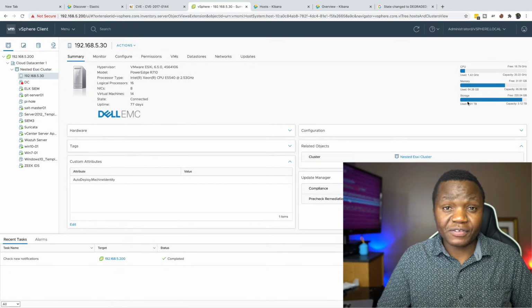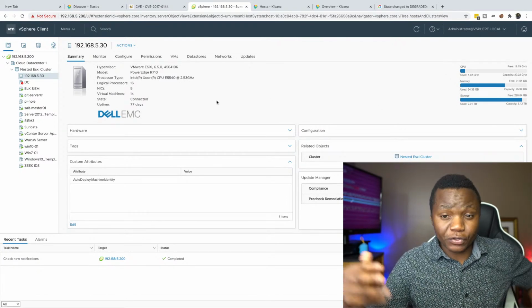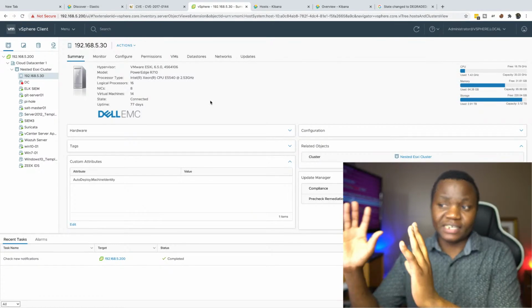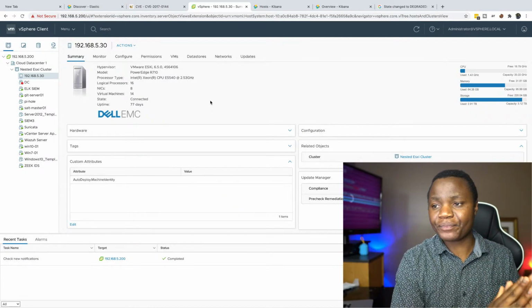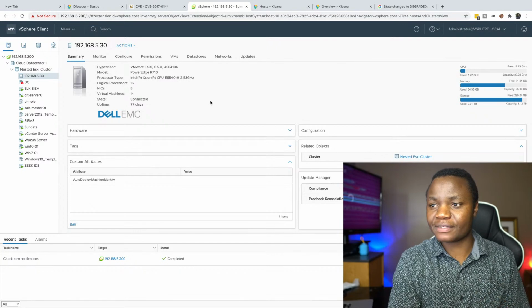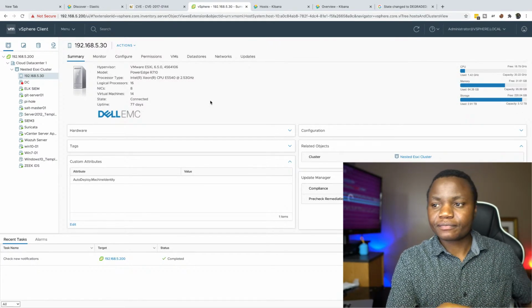This lab has saved me a lot. I'm going to keep it. Then I'm going to create another one for you guys to learn with me. So what is going to happen is this is going to be a different network. I'm going to create a separate network with its own subnet, its own firewall, which is going to be our pfSense, and its own infrastructure.